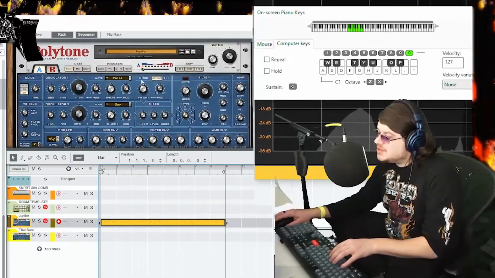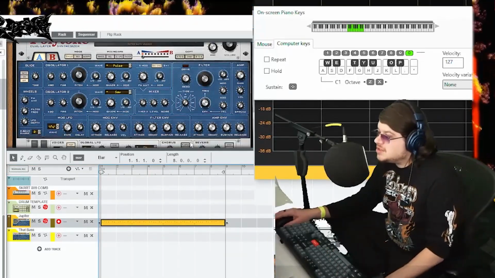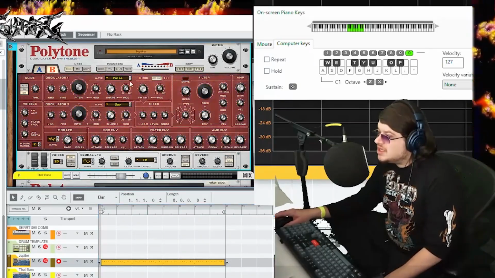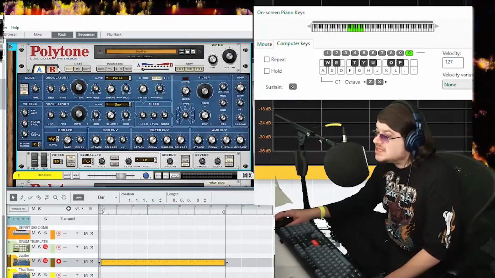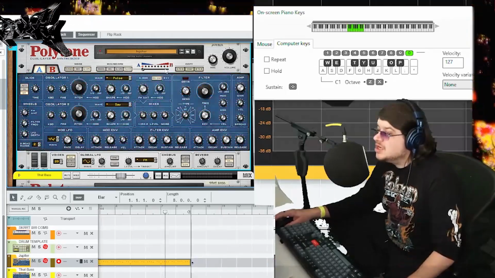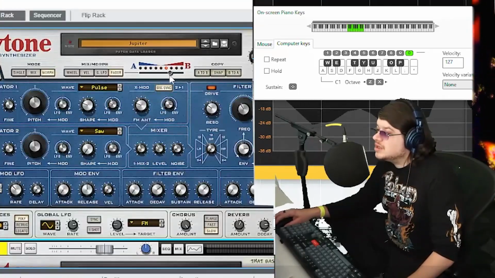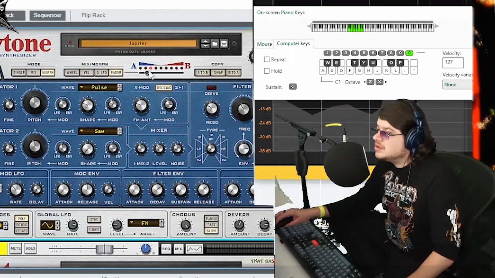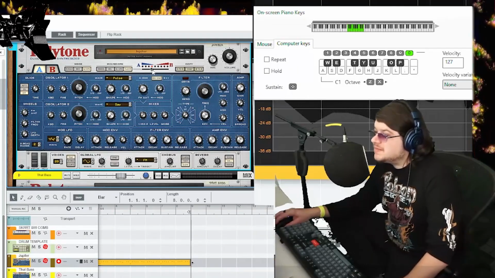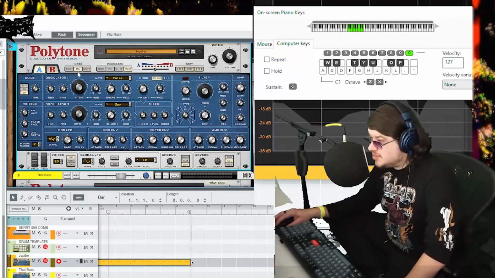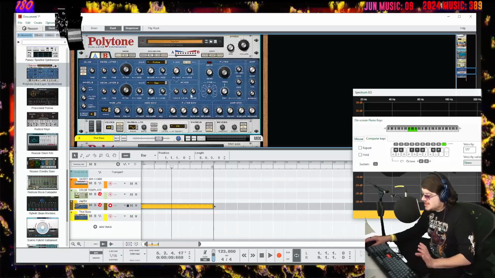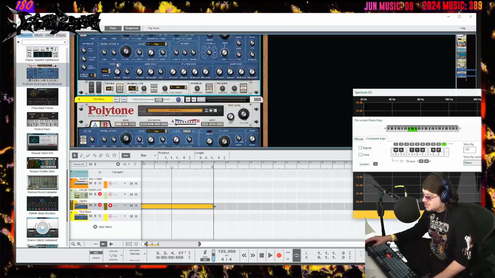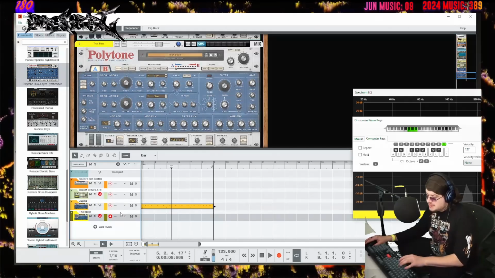And before we do that, let's mess around with the fade of this real quick. On Polytone, we have the A and the B. So they're both pulse wave, saw wave. They both look pretty similar. The B has a little bit of a higher FM. So if I turn it on Morph mode, you can kind of blend between them. A mix mode, I think. I think I like A better, and that's kind of probably why they put it on single mode. But let's add that bass.